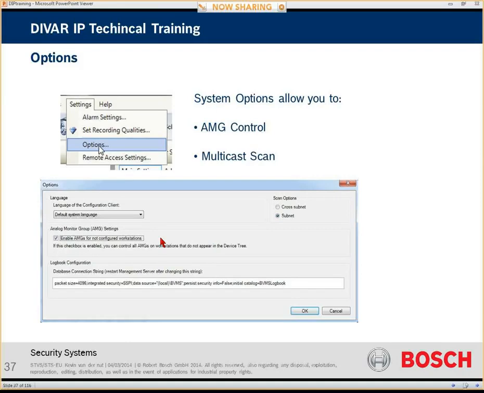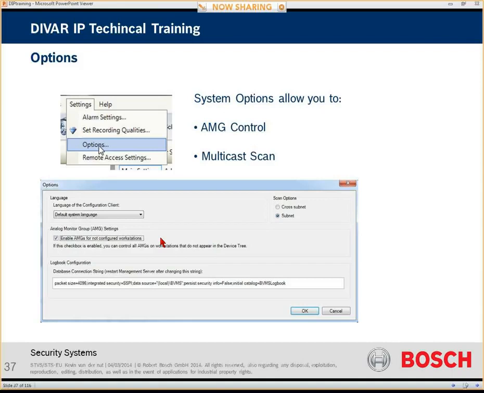But it could be that I would say, look, I want to have my Windows environment in English. However, I would like to run my configuration client in Swedish, Finnish, German, French, any other language that you desire. You can select this from a drop-down menu here, and every time after that you start up the configuration client, it will be in the selected language that you have defined here.